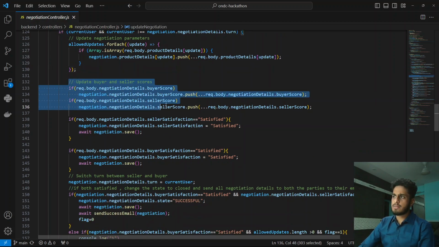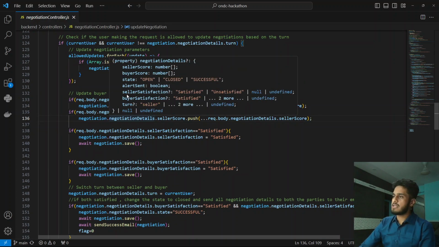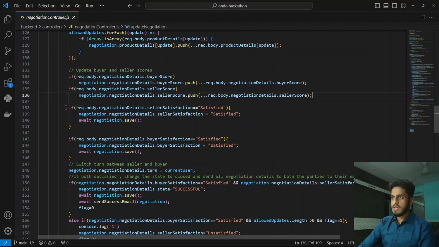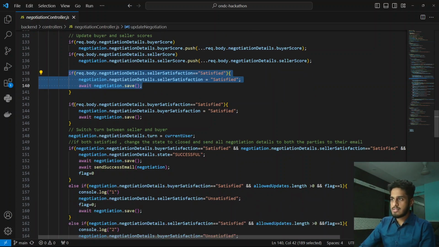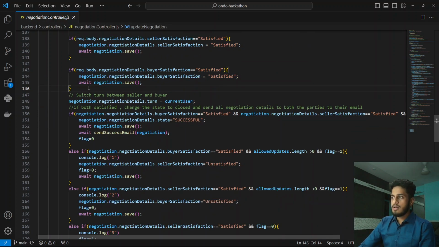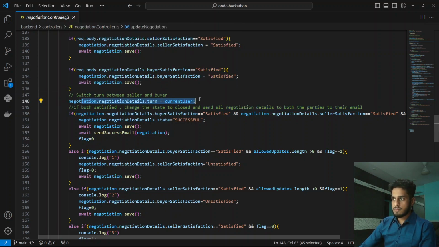Next, we update the buyer and seller scores in the body. If any one of them is updated, we basically push that. If they updated and their body contains satisfied, we push it into the database. Similarly for buyer satisfaction as well. And once we are done, we switch the turn to the other entity.